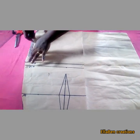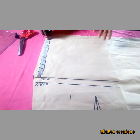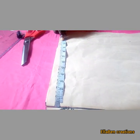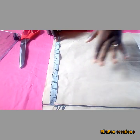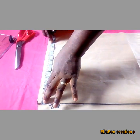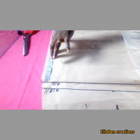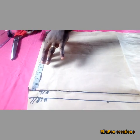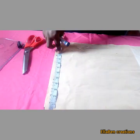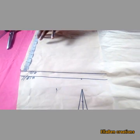From this area now, come down by 10 inches, 5 inches. It depends on you how you want the tail to be, how long you want it to be. Okay, so on this side, on the hemline, you just put your tape there. Then for me, I want to come down by 10 inches. 10 inches is okay for me. I want the tail to be long somehow. Okay, so 10 inches here.